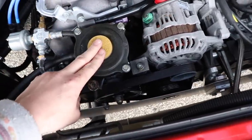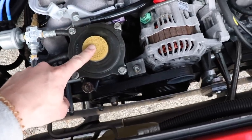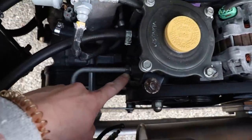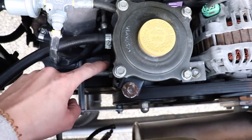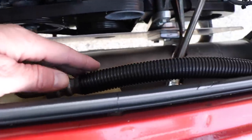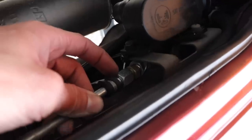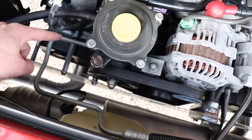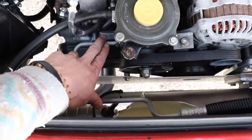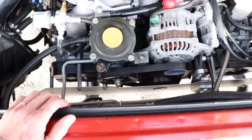Power steering — you can use the stock Subaru power steering pump. Some of them are different; this one has the older style reservoir right on top of the pump. The Rocky Mountain Westy power steering line adapter goes from right here, comes around, goes into a flex line, and then bolts up to the original Volkswagen lines. That's another thing you have to do if your van has power steering. If not, you don't even have to worry about it — you can take this whole thing off. I got that from Rocky Mountain Westy and I've never had a problem with it.